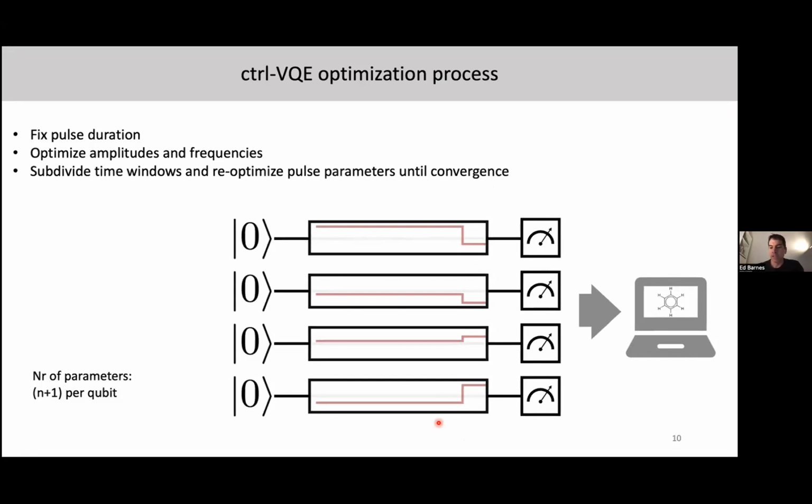And we can keep doing this as needed. So if, after doing this first cut, we find that we're not sufficiently converged in terms of the energy, then we can go and randomly pick another time at which to cut the pulses, introduce another set of variational parameters in those pulse amplitudes on either side of the cut, and optimize over them and find a new pulse or set of pulses for each qubit, which bring us even closer to the target state. And we can keep repeating this process of cutting the time window and introducing additional variational parameters as needed until we reach convergence.